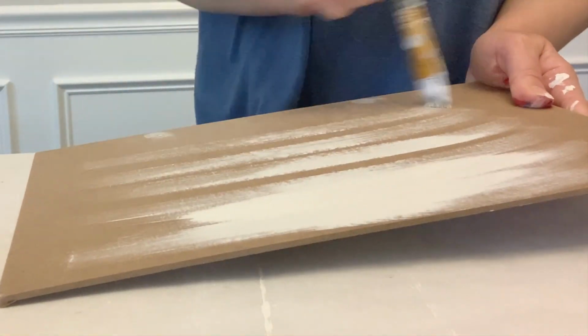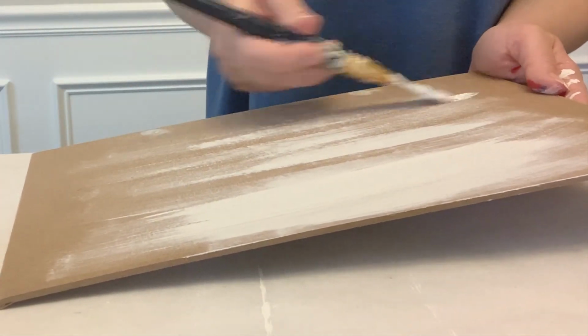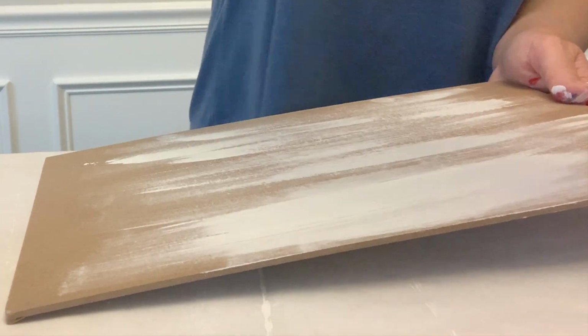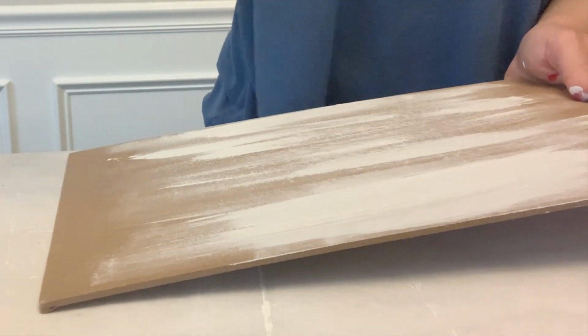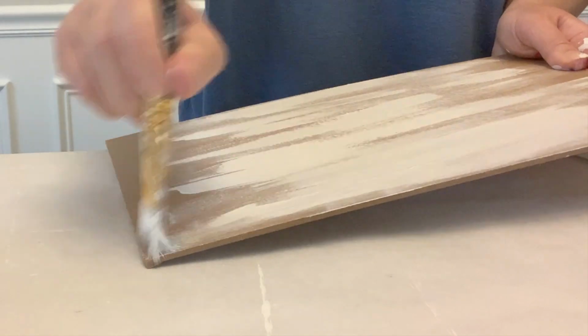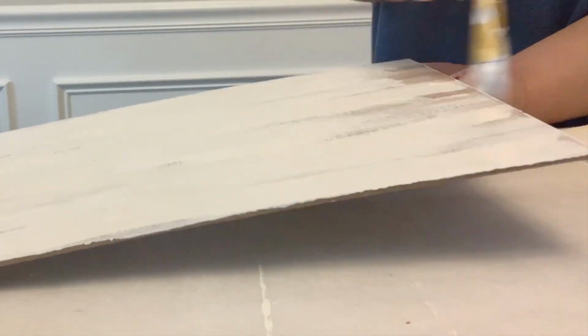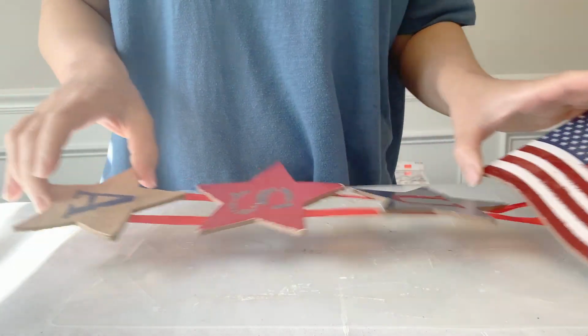I'm going to go in with some Waverly chalk paint in the color white, and I'm going to do a heavy, I don't know if I could even call it a dry brush, but kind of a heavy dry brush. I want the board to show through. It's just an MDF, but it'll kind of look like a rustic wood piece this way. I'm just going to go in with a lot of white paint, but I'm not going to get every edge and make it all perfectly even. I'm not going to do a second coat or anything like that. I also want to say that you can cover the other side with some craft paper or something like that so that it does look complete. I just don't show that in this video.